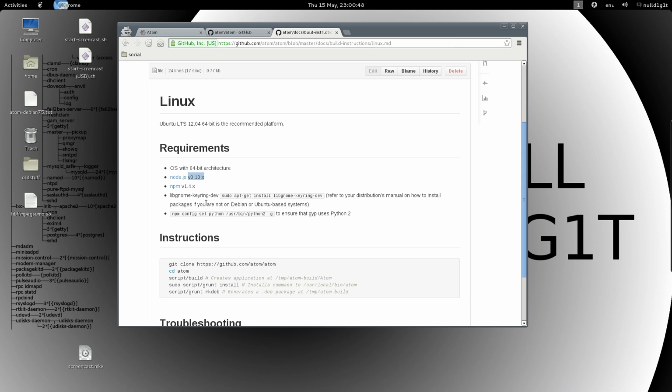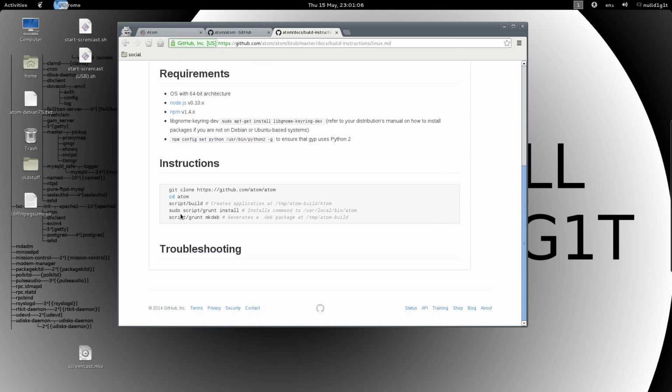So that's it. This is only if you have Python 2 and Python 3 installed, and basically you are saying, I just want to use Python 2. I don't think I needed to do that, but you can do that anyways. And then you will follow the instructions.